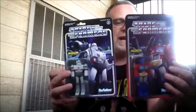But the cool thing about Reaction figures is it's not just Transformers. It's Predator. It's Terminator 2. It's Star Trek. It's everything. There's a Papa Emeritus from Ghost. They're Misfits figures.